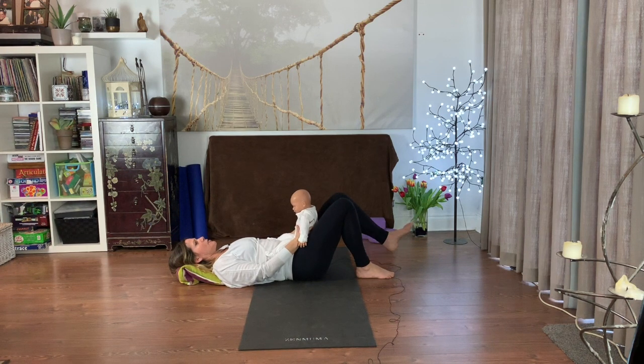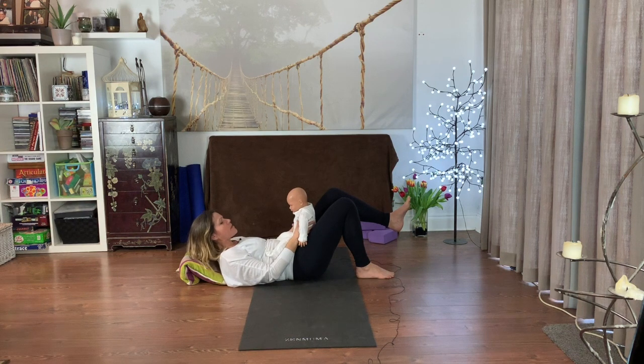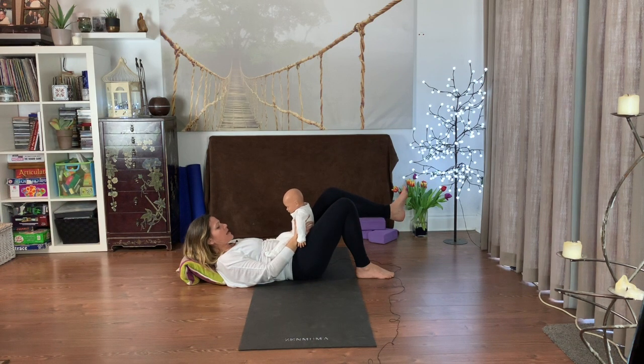So just raising the foot on the left, raising the head and the shoulders off the floor. Remember, the more you raise the head and the shoulders, obviously the more you're going to feel it in your lower abs. Keep breathing. Push the lower back down towards the mat. See how you feel here as well about just lifting the pelvic floor. Hollow the belly a little bit. Breathe.